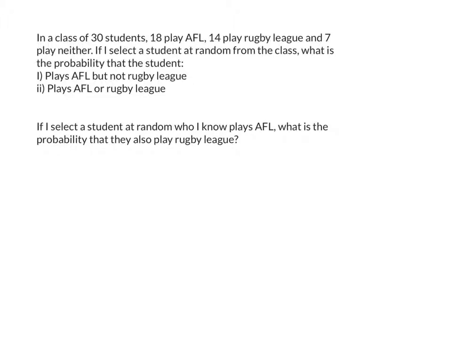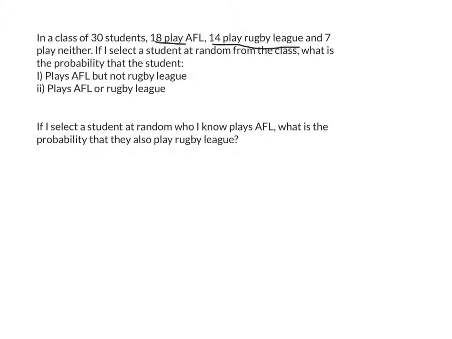Okay, so there's a lot going on there, but Venn diagrams will make this question a lot easier. So how do we know this has to do with Venn diagrams? Well, what we're looking at is where we have 2 different sets. So we have a set of people playing AFL and also rugby league. So students can be in one of those sets, both of those sets, or neither. So Venn diagrams will help us with the probability. All they do is help us organize our information. We'll organize how many people are in each set, both sets, neither set, or whatever.